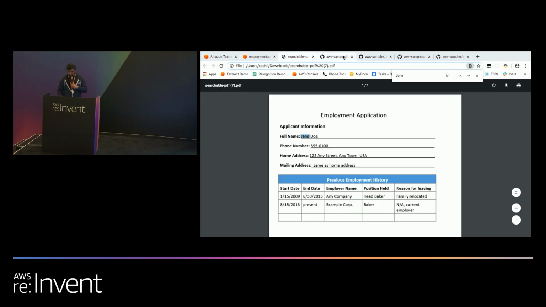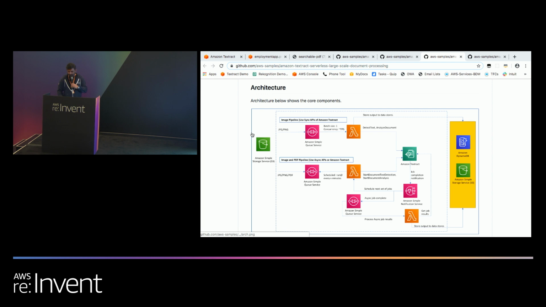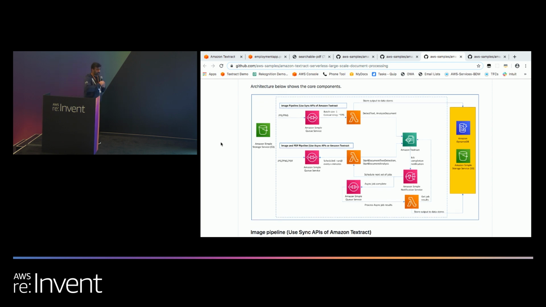It's hard to cover all of that in a quick demo here. But here is what the reference architecture looks like. And again, if you have more time and you join one of the Chalk Talks later today or tomorrow, then we'll be spending a lot more time digging into details on this. But let me quickly walk you through what's happening here.